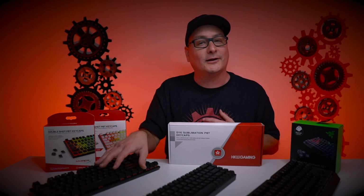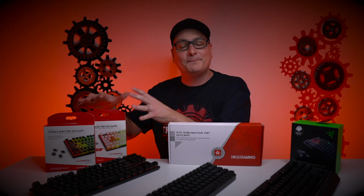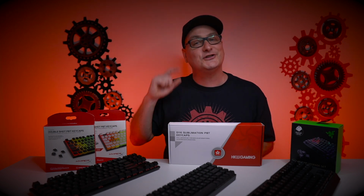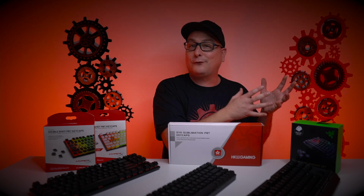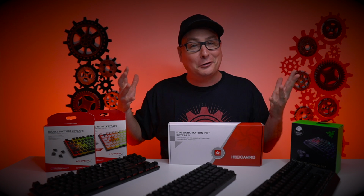But what I'm going to do for you first is give you a sound test with the stock keycaps on it, and then I'm also going to let you see the RGB with the stock keycaps. Then I'm going to install them, come back, and we're going to do a sound test with the newly installed keycaps and also check out the RGB with them installed, so we can see the results, before and after, in all different scenarios as far as RGB and the sound test. All right, let me get started on this.